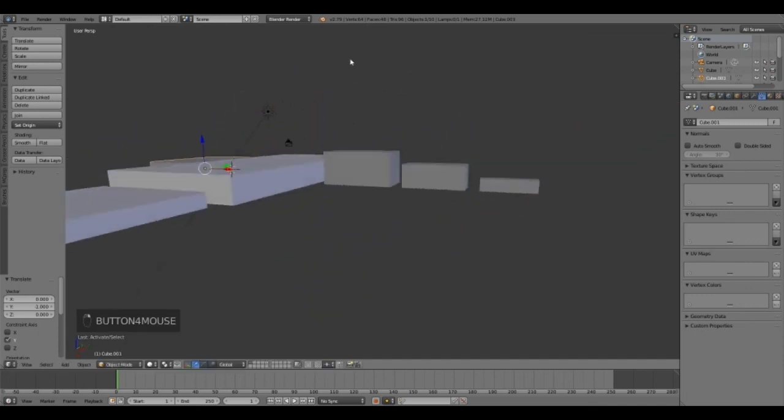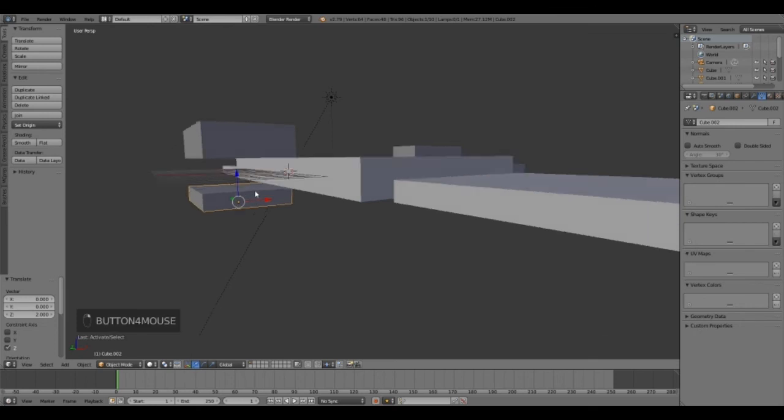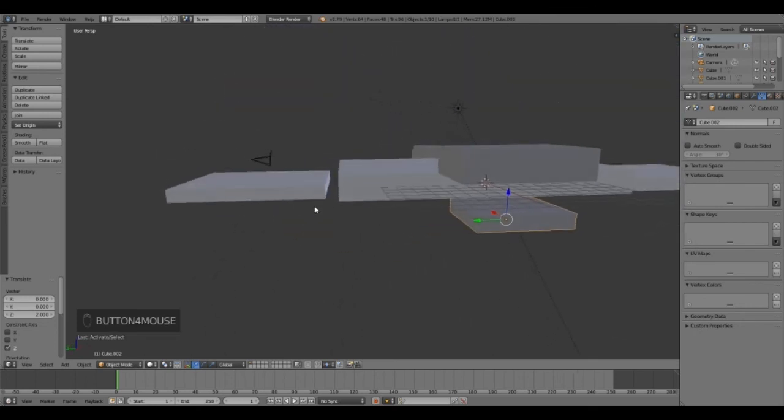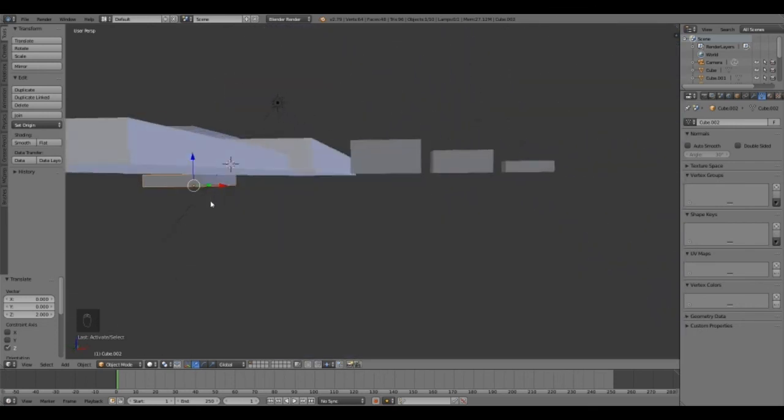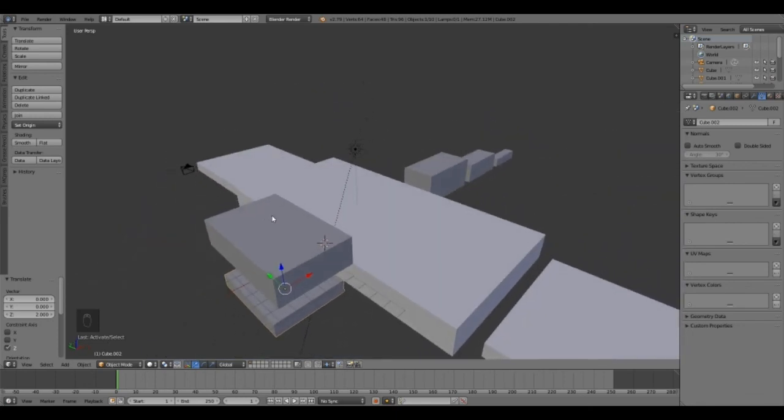Okay. And then I'm going to move this guy up, and this guy will stay right where he is. So, alright. Now we can see all sections of the cube so that we can skin each section. I'm going to stop the video here, and I'm going to adjust the skin for you guys.